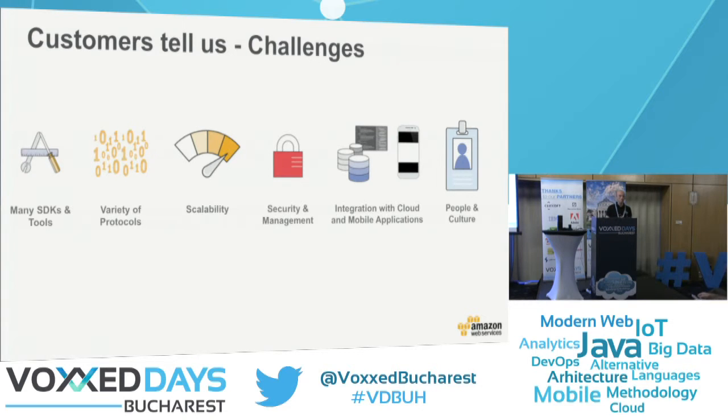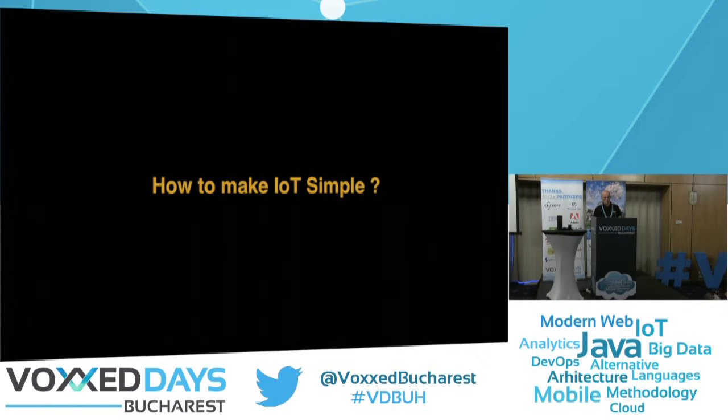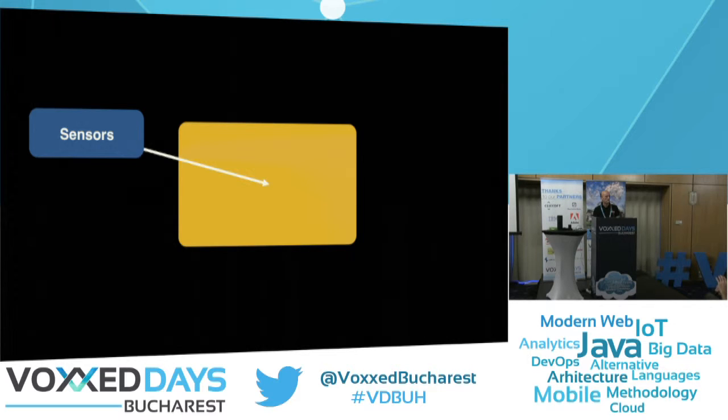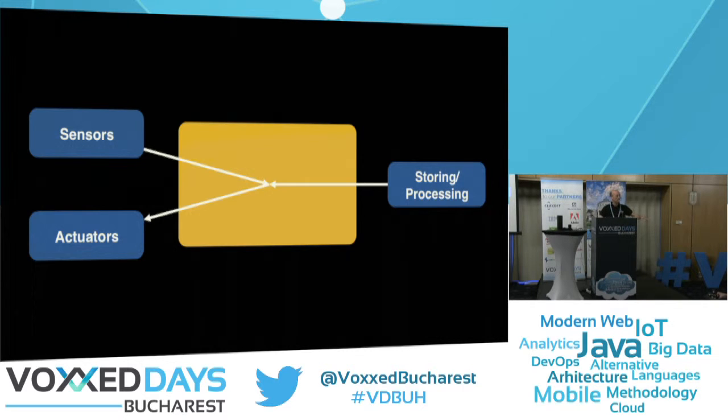Our customers were telling us, we can do it today with AWS, but it's kind of a do-it-yourself thing. We would prefer for you to do it and take care of scalability, security, manageability, availability, and so on. So we decided to try to make IoT a bit more simple. We have a lot of services that customers use to develop IoT solutions, before we had an IoT solution using a mobile portfolio. I'm going to skip a bit on this to catch up some time. But what we try to do is have a solution that connects sensors to backend storing and processing, and then can go back to update and talk to the sensors.